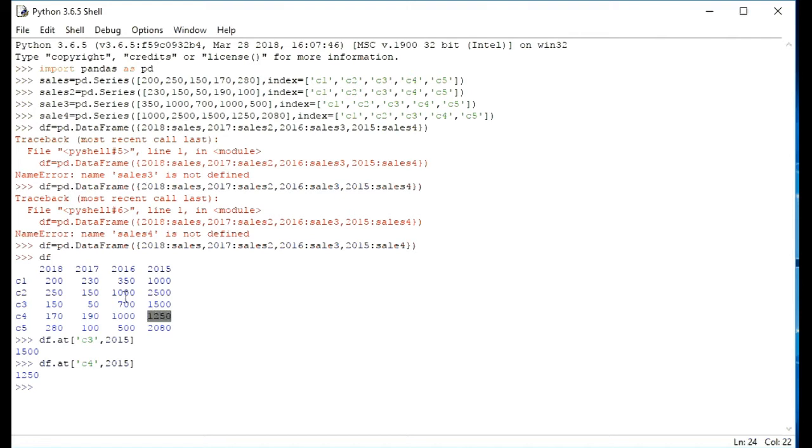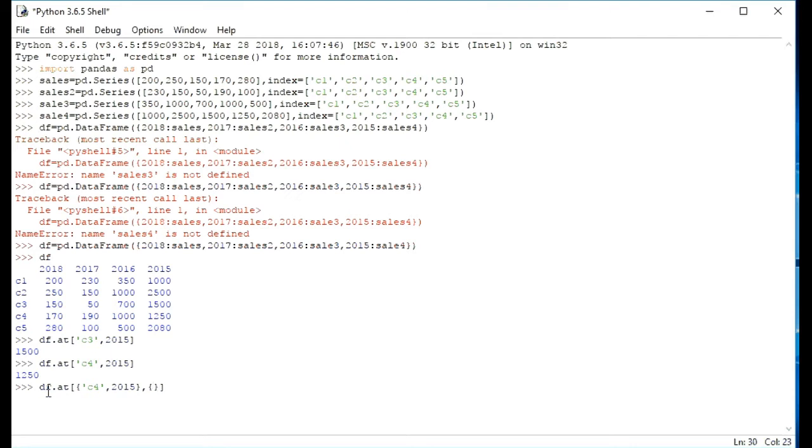Now you can get this value by position also. For position you can use this here. Let's try this like dot iat, and let's pass here C4 and 2015, and another value we will make here.